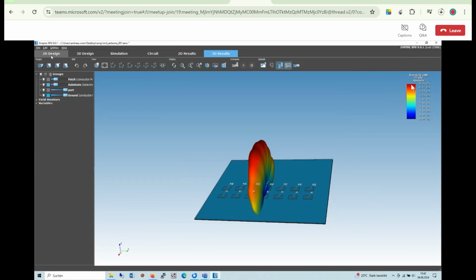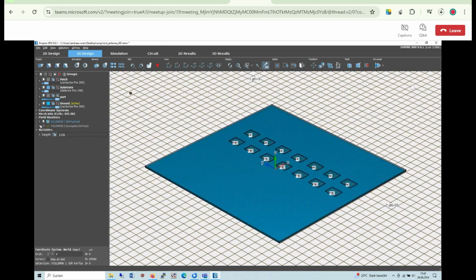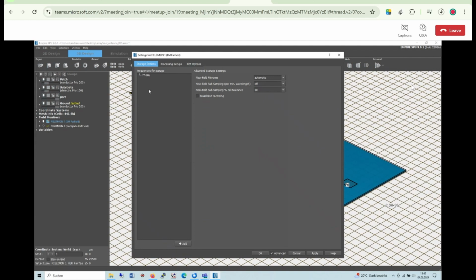Good, but you see it's only a single frequency. And the thing is, you can enter, of course, in the far field setting in the monitor, frequencies. So you can have, let's say, 100 frequencies with 100 megahertz step, or with 10 megahertz steps. Start value should be, let's say, 72, and this is a stop.